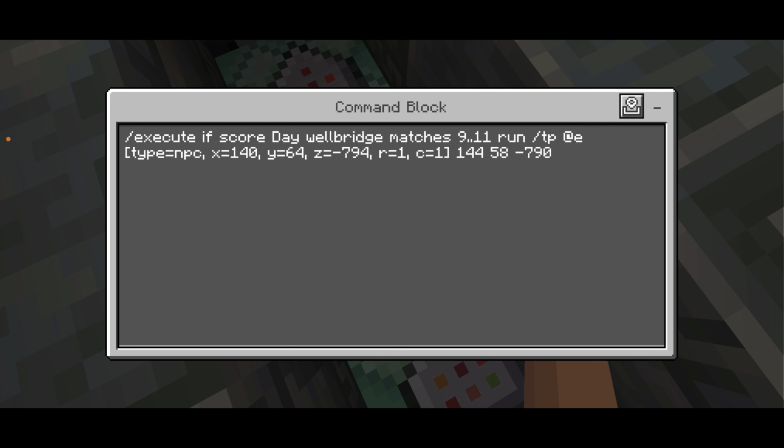And the second command block chain is saying that if the day is a day that she shouldn't be working, you are going to take her from where she would be standing working, where you want her out working, and put her in her hidden space, which is 144.58, negative 790. You will have 2 different numbers for that because it's on your world. Okay? And we can go see where she is.